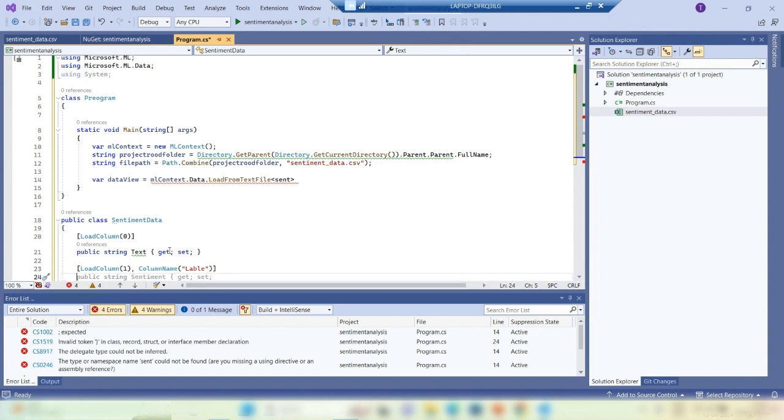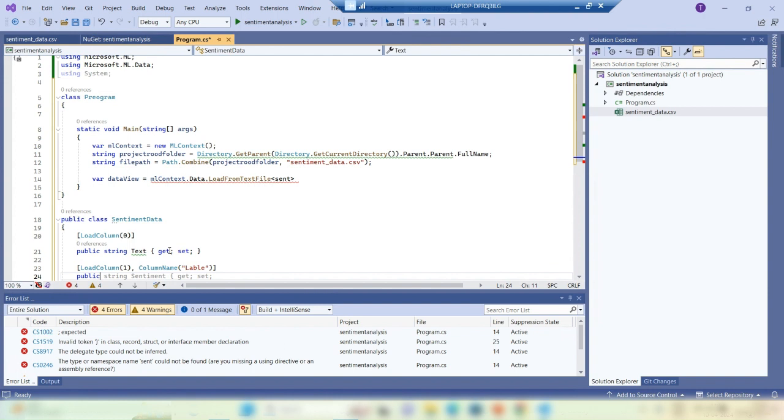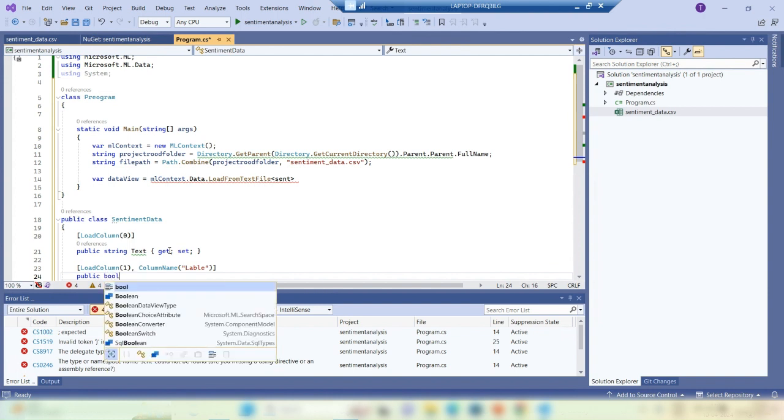So we have to label this column. So public string, public bool, sorry.